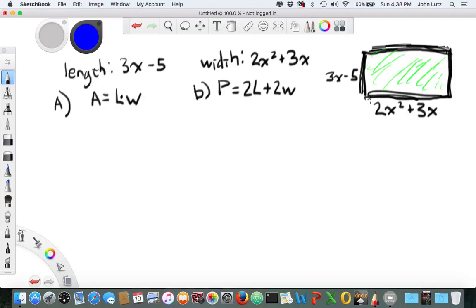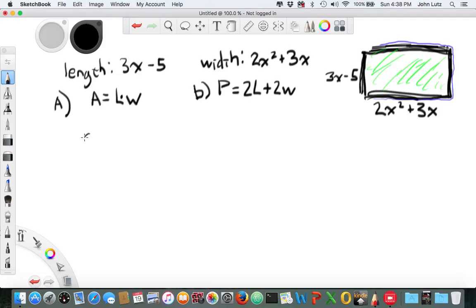So if you're a little ant crawling around the outside, trying to think like your dog trying to figure out how to get in here because maybe there's chickens in there, it's going around the outside. That is the perimeter. Okay, so area is length times width. So let's tackle area first.